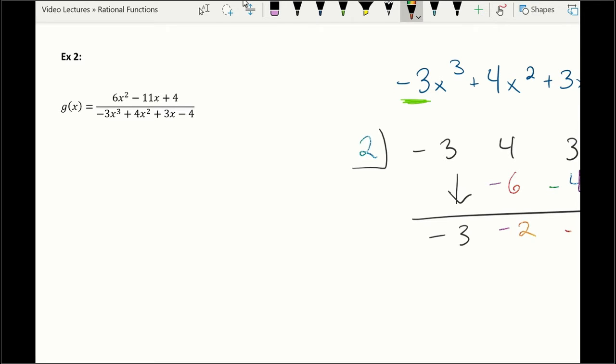So we'll erase all of that and maybe try -2. So now we get 6 goes to 10, goes to -20, and oh my, this is not going to work at all. So -2 didn't work. That's okay. Keep trying until we get something that works.